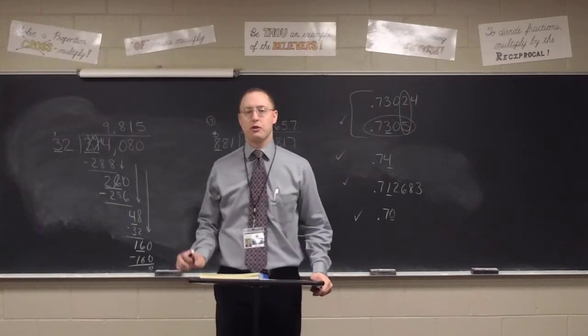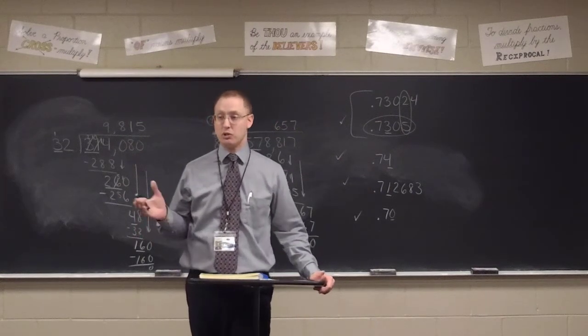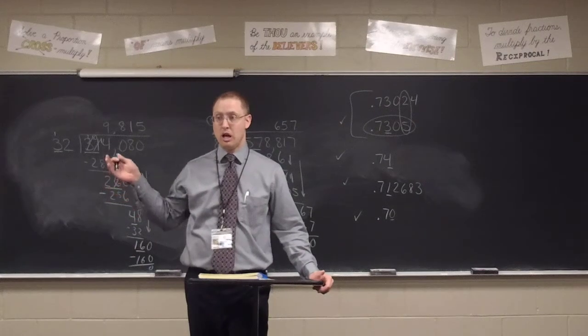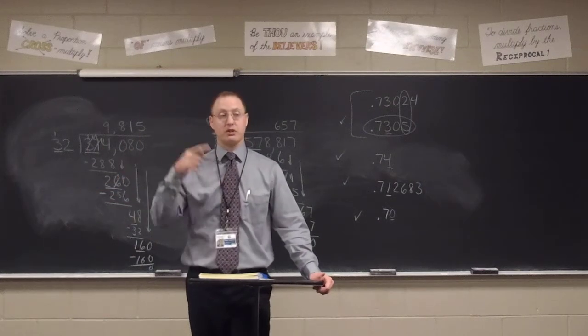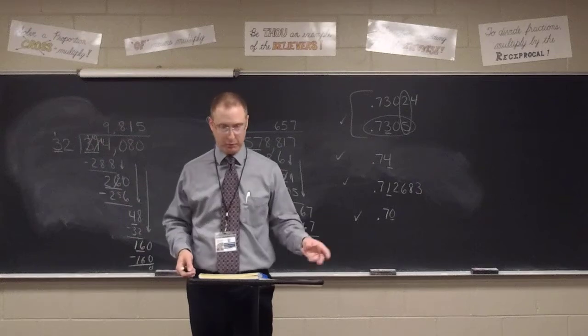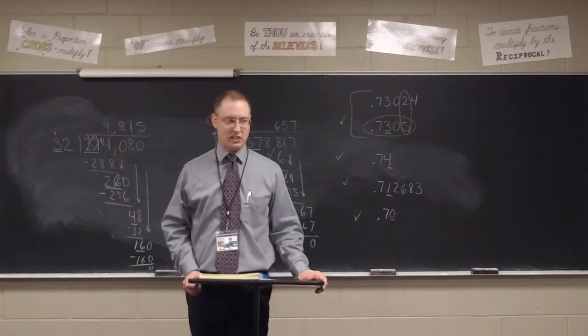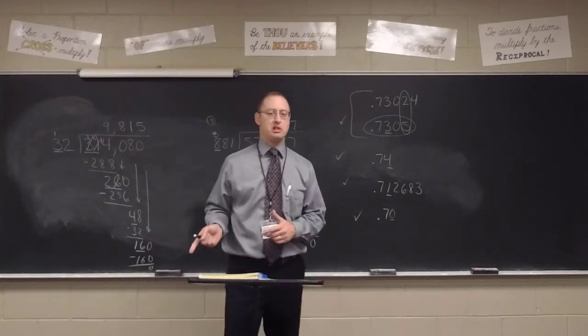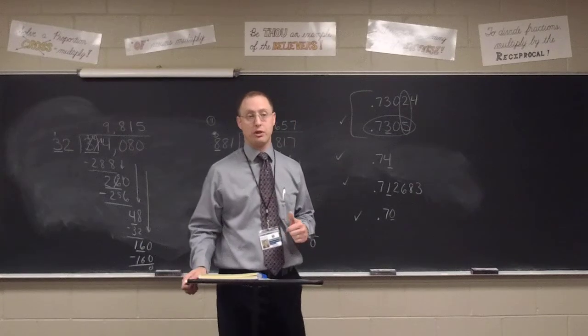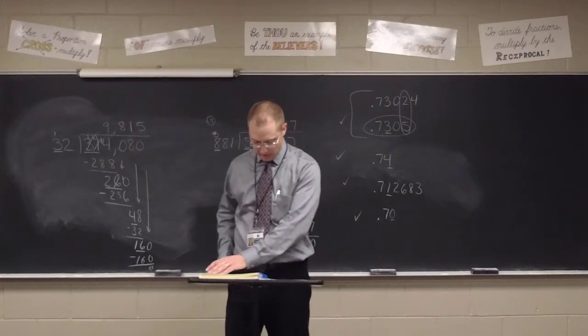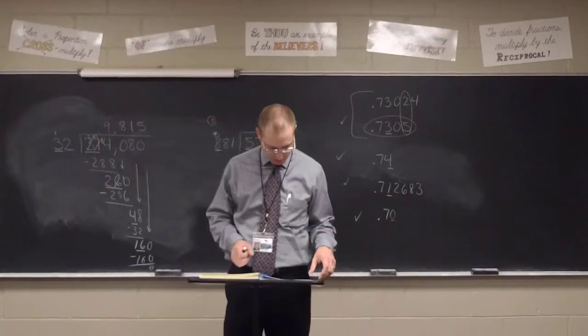But what's the rule for 3 and 9? What do you got to do? Add all the digits together and see if the sum of the digits is divisible by 3 or divisible by 9. And then 6 is kind of a double rule. For a number to be divisible by 6, it has to be divisible by both 2 and 3. And we have, of course, our prime and composite numbers there.